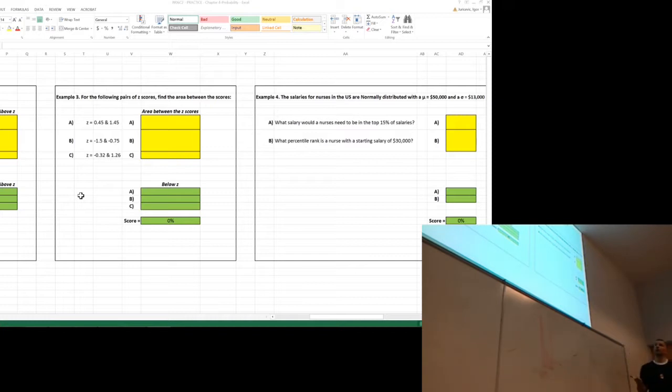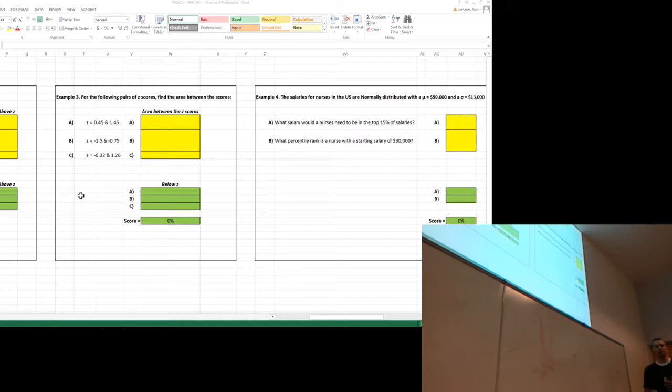So in question number 3, you have to play around with looking for these sections and figuring out how we can piece together that part of the normal distribution curve by pulling from either the tail information that we have in the table or the between the mean and the z-score information that we have in the table. So that's how you would do the first one there, but that's not necessarily how you're going to do the second one. The second one, you're going from a negative to a positive one. There's another way to do that.